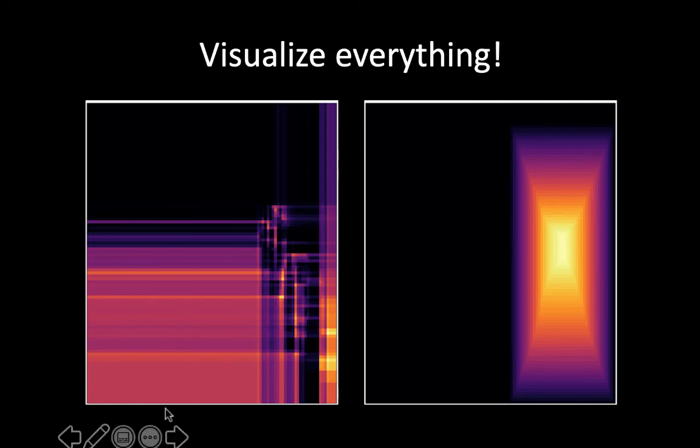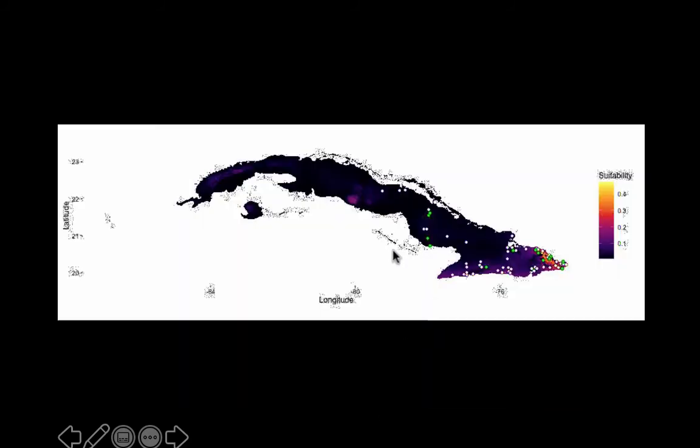And I'd like to think that most biologists, if they visualize these models this way and found that they have similar fits in geographic space, would throw this one away immediately. I certainly would, and I hope you would as well. But the thing is, we're publishing models that look like this all the time. And the reason we're doing that is because we're not actually visualizing them. These plots are actually coming out of the new ENMTools R package, by the way, if you're wondering how I did that. Check it out. It's very cool. Okay. I want to show you how bad this can get.